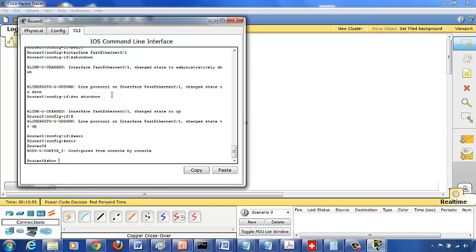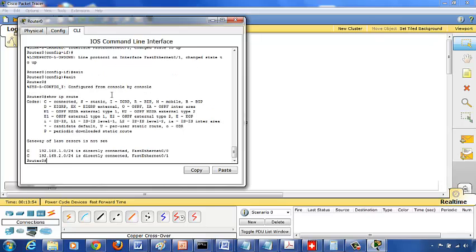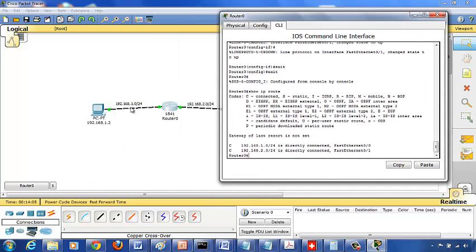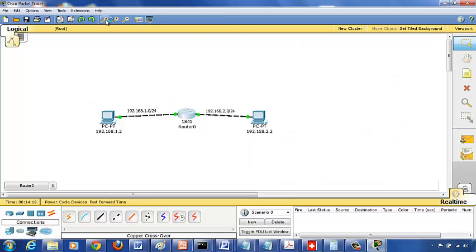If I say show ip route, I should be able to see the routing table at this router. You see here it is on this interface 192.168.1.0 on this interface 0/0, and it is on this interface FastEthernet 0/1. Let me see if I can make it big.